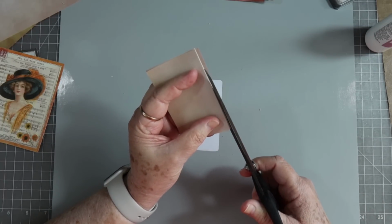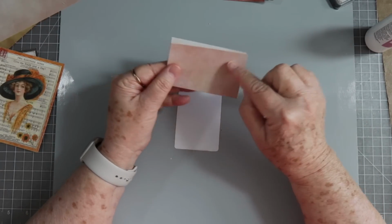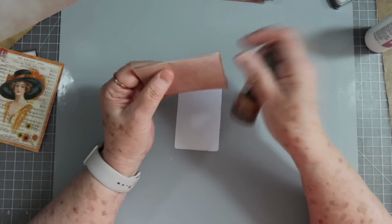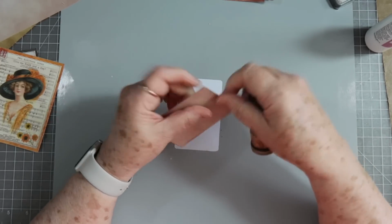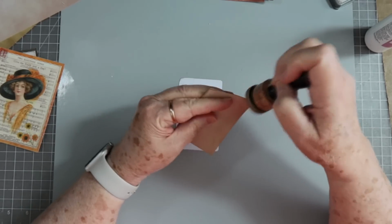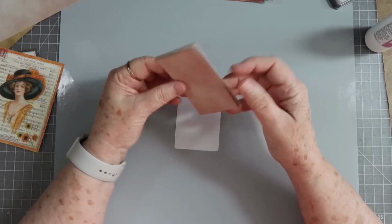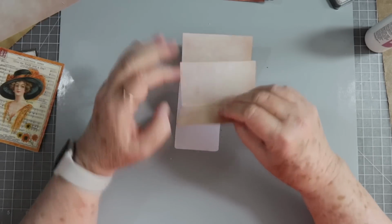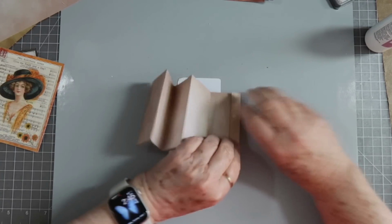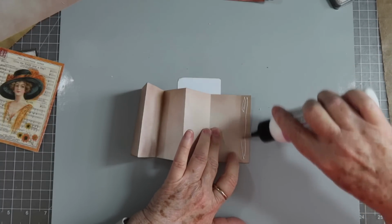On this one we have just a tiny bit to cut off. Now, if you want to do a pocket on this one, you can trim it back a little bit or fold this over and do a little pocket. Let me think of what I want to do on this one. I might want to do a little pocket back there. Not necessary, but might be something I want to do. Okay, I think I'm going to let this side be my fold inside. So I'm going to fold this back on itself just a tiny little bit, a little over 1/4 of an inch, just to make it a little stronger.